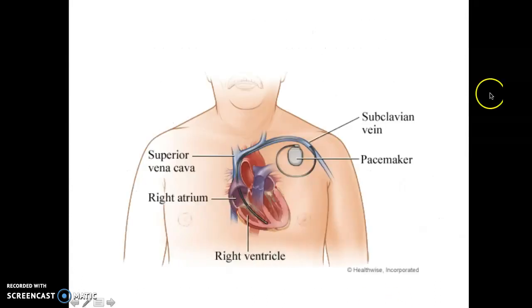Okay, so sometimes this is just a picture here to show you sometimes a pacemaker will be put in to control your nodes, and it will be able to do that because there's something wrong with your intrinsic conductive system.